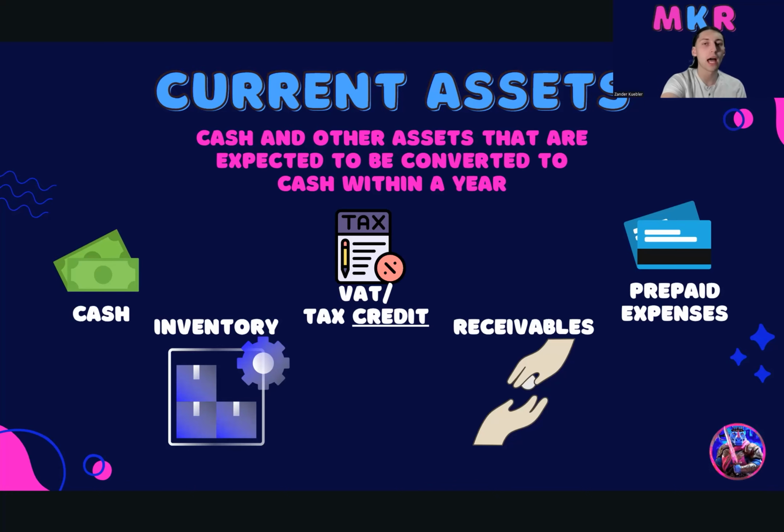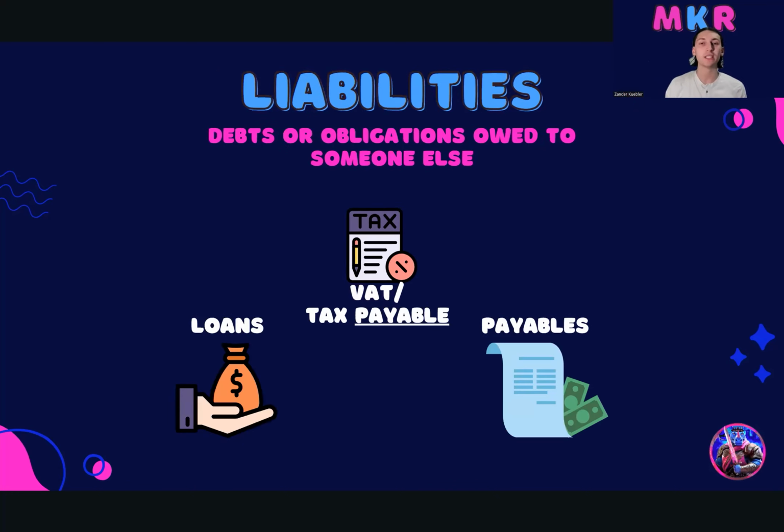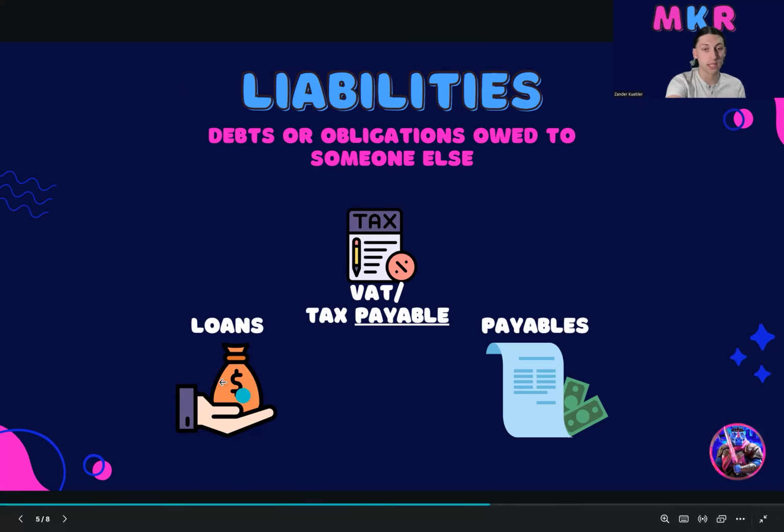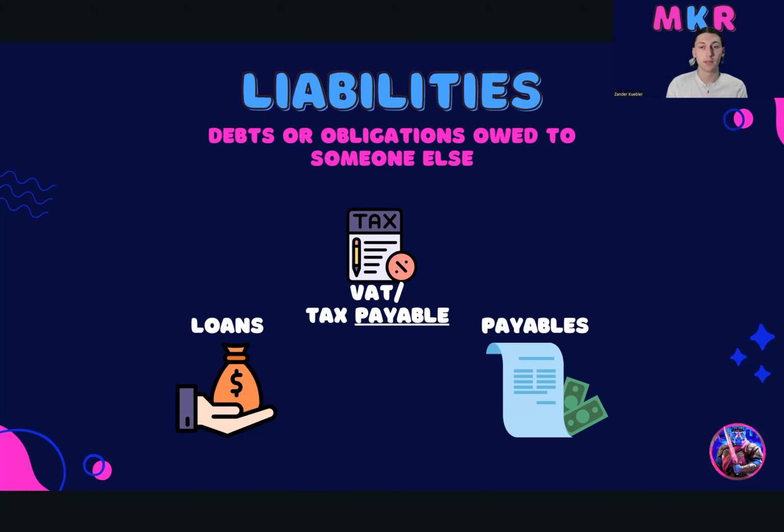Now we're going to talk a bit about liabilities. Liabilities are debts or obligations that a company or a person owes. So opposite of assets, this is not good for a company, but it's the negative side of the balance sheet. Obviously, a loan, right? Money you owe back, that's a liability. Same with a payable, so something you are to pay in the future. Unlike a prepaid expense, a payable is the opposite of a receivable. You're going to owe money later.